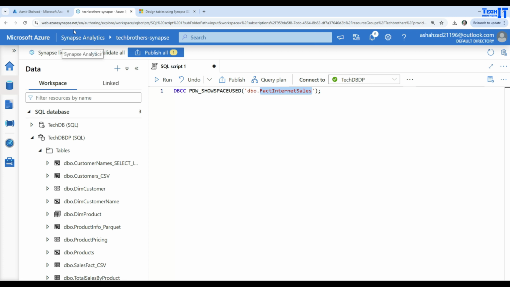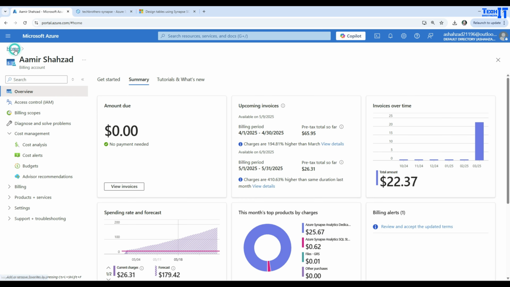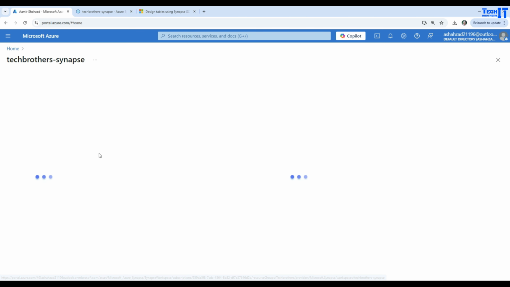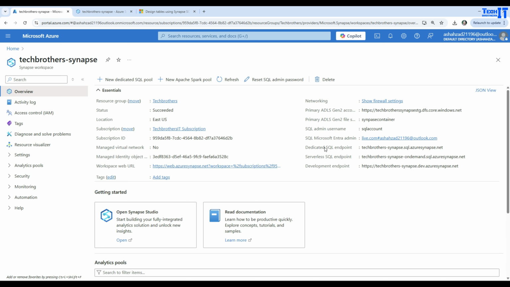To make the connection to SSMS, you have to go to portal.azure.com, then go to the Synapse workspace that you have created, click right there, and copy the dedicated SQL endpoint. I have copied that, then I use this account to log in.